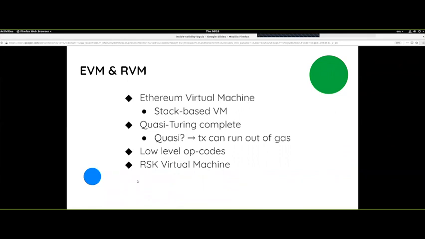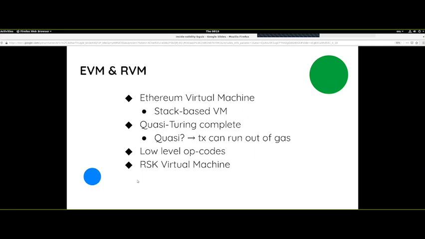So next up we have the Ethereum virtual machine. It's a stack-based virtual machine. Now when I say virtual machine, I am not referring to Citrix or something like that. It's a different thing. It's more similar to Java. If you've heard of Java, Java executes on a virtual machine, which is why Java applications can run on many different operating systems and many different hardware configurations using the same compiled binary. It's because of this virtual machine that executes Java bytecode.